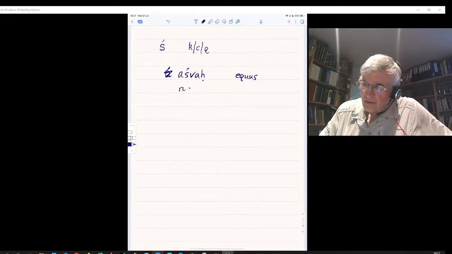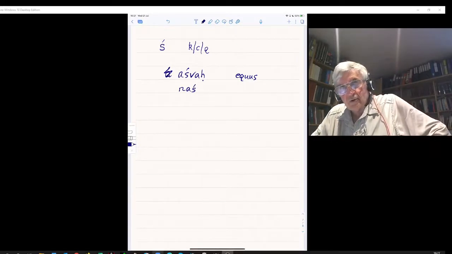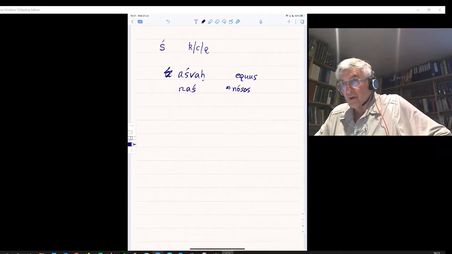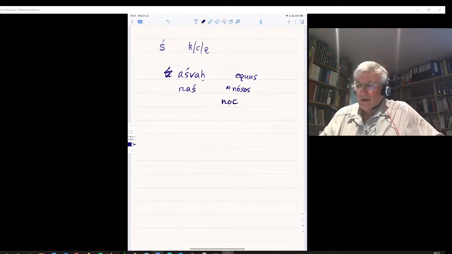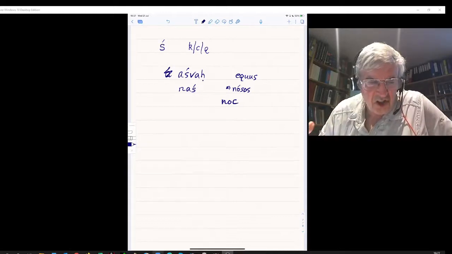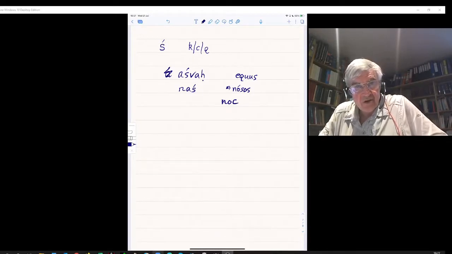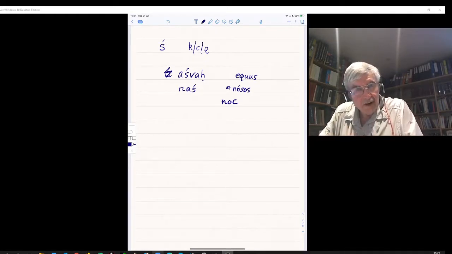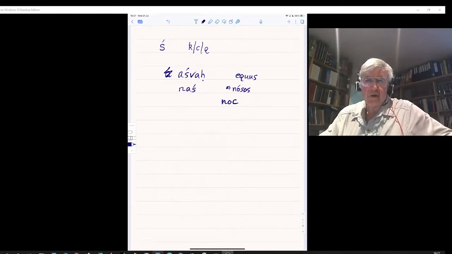For example, you get the root nash, meaning to destroy or to damage. In classical Greek, it is nosos, meaning a disease, nosology, the study of disease. In Latin, nash becomes nok, and that has come into English in words such as noxious, causing harm, and innocent. Innocens, innocent means you haven't caused harm, you've done no wrong. You haven't caused a nash, haven't caused nok. We'll see numerous ones like this as we go along.